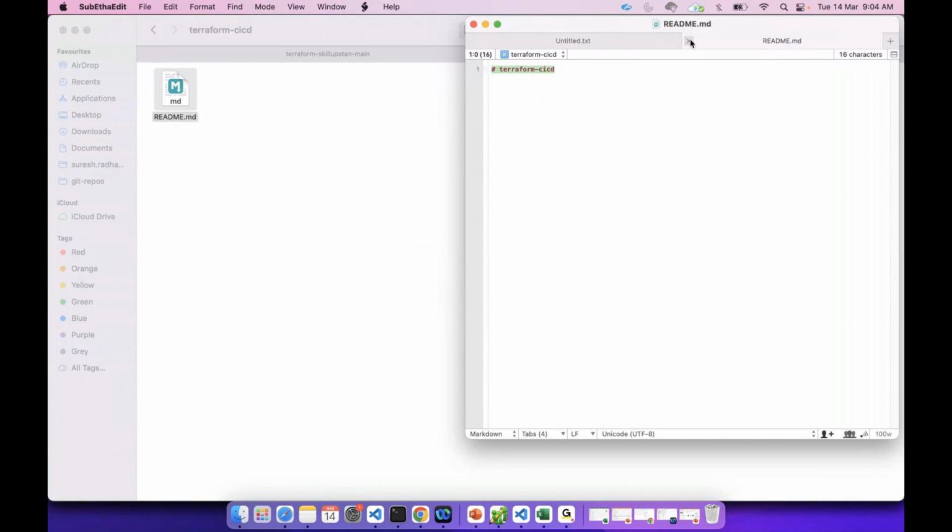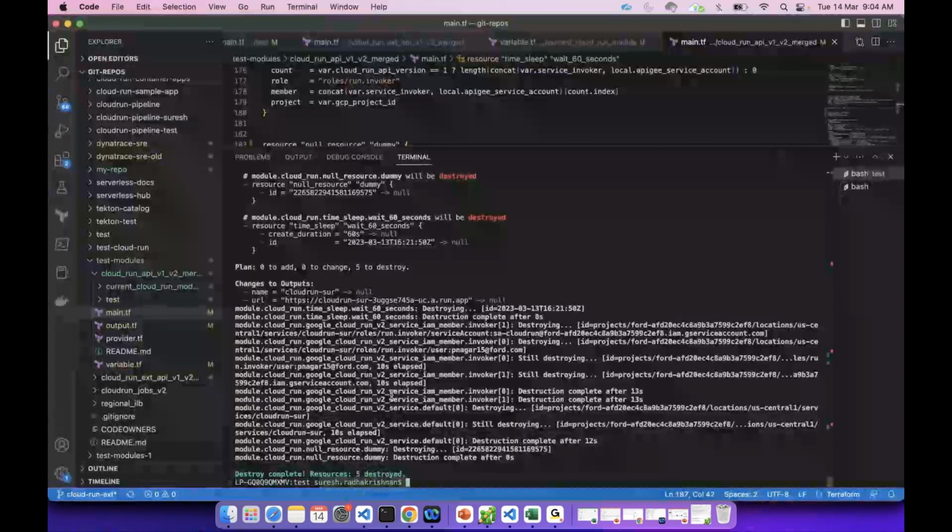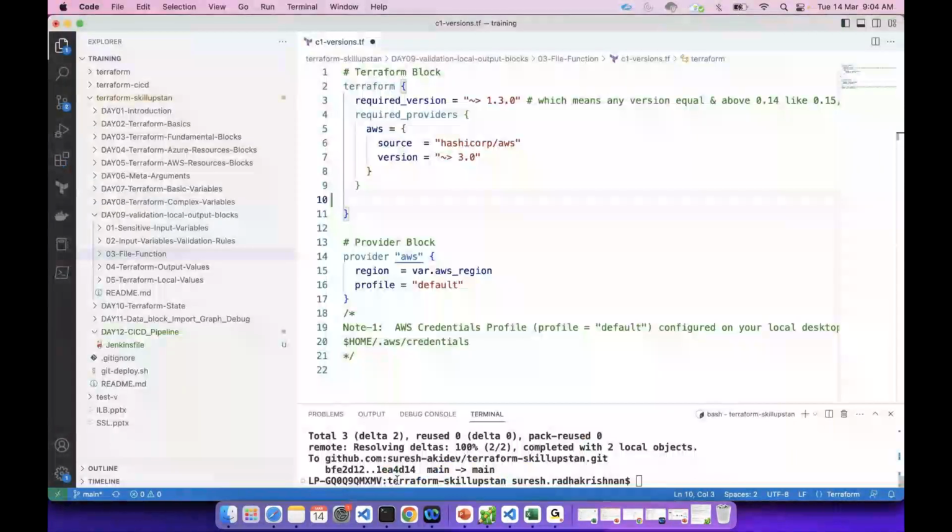Okay, fine. So in future, whatever files we add into the GitHub repository, will it automatically download here, or do we need to clone one more time in case we add further into the repository? I will come to that. So as of now, we have just cloned it.